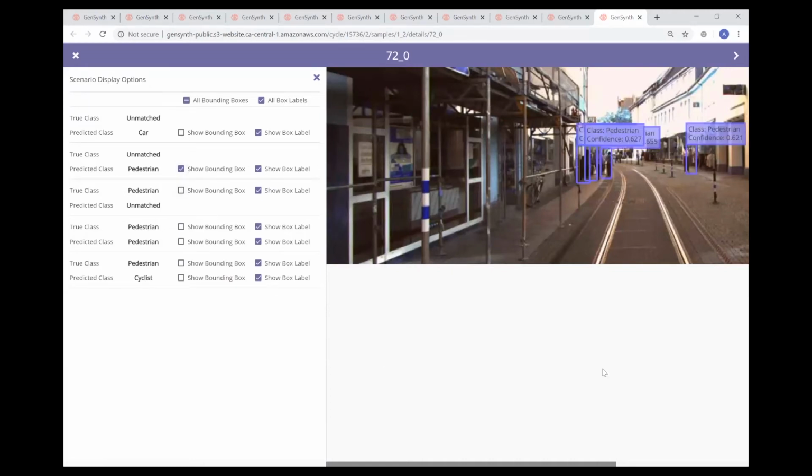here, what you'll see is that within this scenario, not only was there a pedestrian who was classified as a cyclist, we also have a scenario where the model is able to detect all those pedestrians correctly. However, there's no labels assigned to those pedestrians. And so instead of your typical model error, what we have here is a human annotation error. So now you're able to easily identify these errors. And instead of correcting your model, you pass it back to the human annotator to get them correctly annotated. Because as you know, with models, it's only as good as the data that you feed it and the annotations that you provide it.